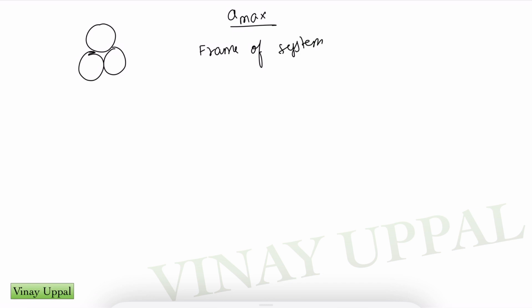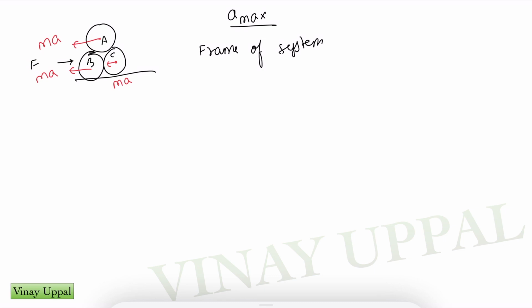So in this situation, it will be helpful to go in the frame of the system in order to visualize what is happening. So for maximum acceleration, let me go in the frame of the system of cylinders. All the cylinders are accelerating to the right with a, and therefore they will have pseudo forces this way, opposite to the acceleration of the frame of reference. Therefore there's an external force here, F.